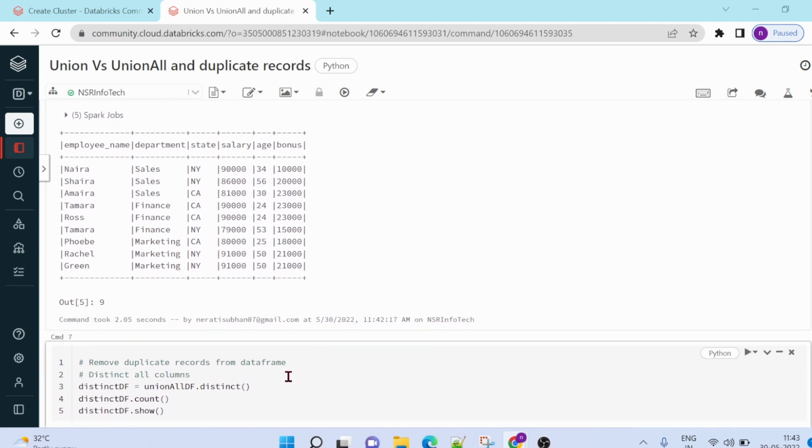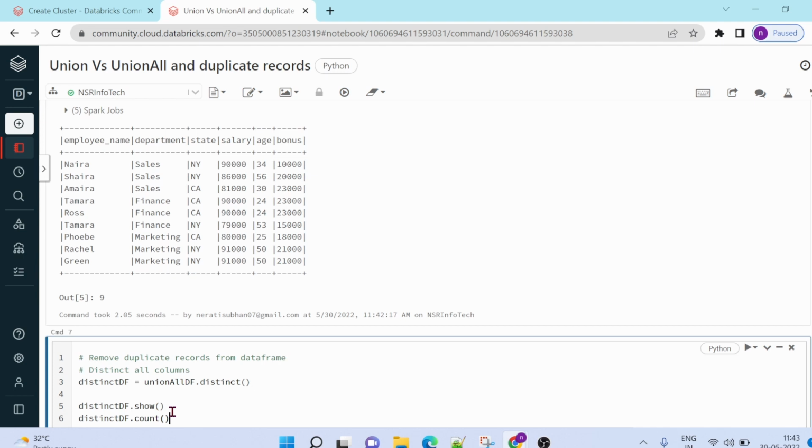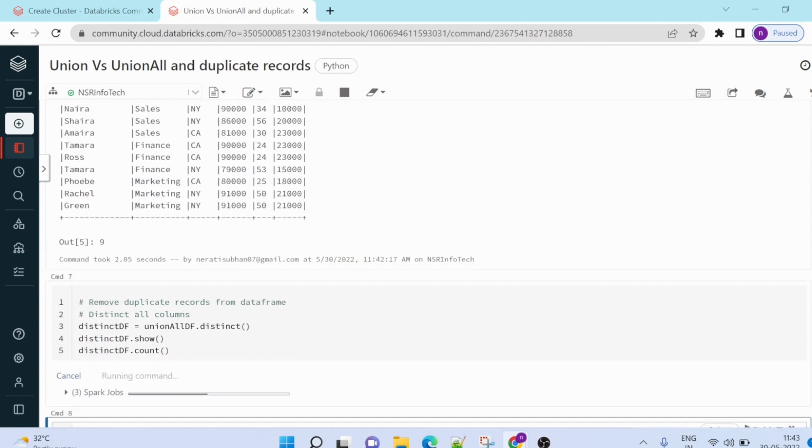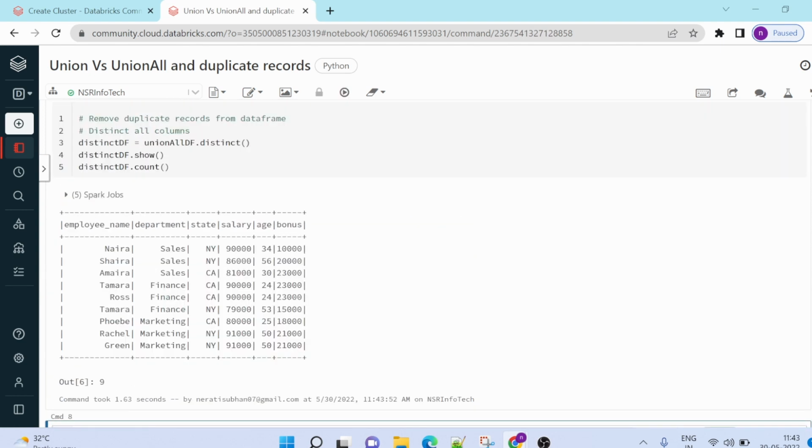Alright, now let us do the same on the union all data frame dot distinct, counting and displaying this. If you give the count before the display, only display will work, count will not work. That is why I am counting it after displaying. See here, how many are you getting?